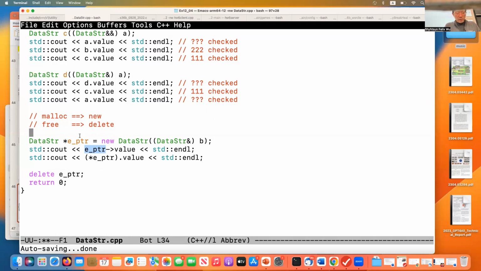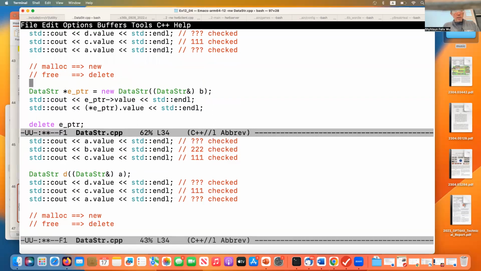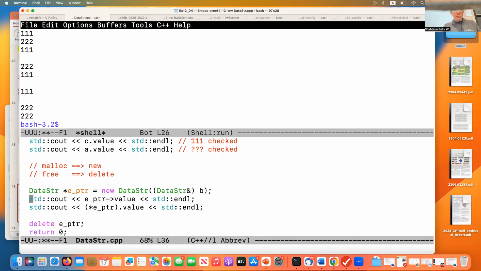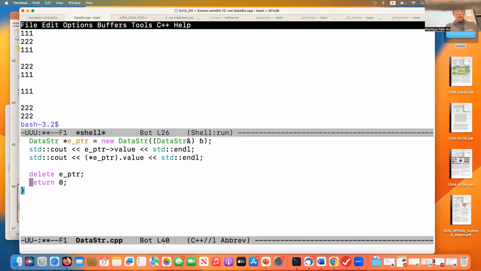That's why if you go, can you give me back my shell? You see that right now, everything is 222, okay? It's basically just like that. It's just a different way, sorry, I have to move down a little bit. So this is just a different way of using constructors.